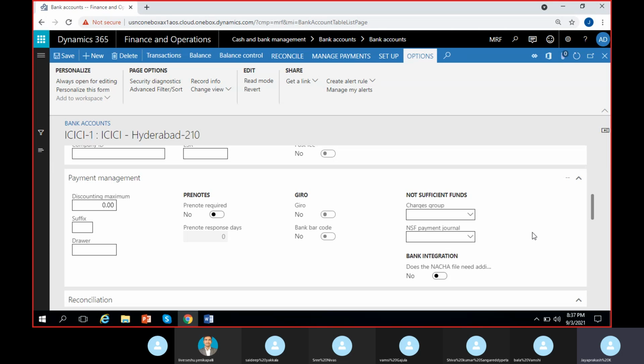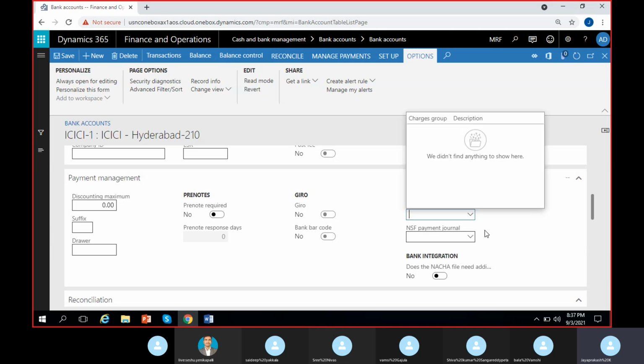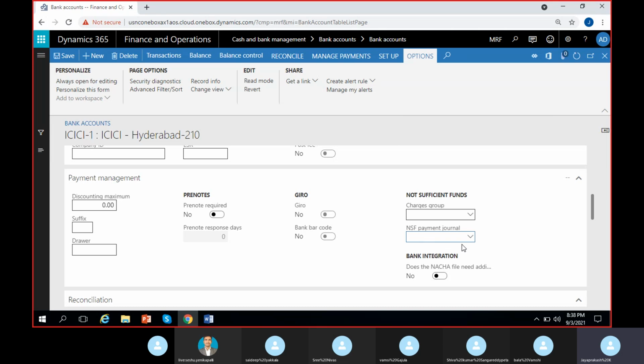In case a check gets bounced, we have to pay some amount to the bank, right? So that charges for having non-sufficient funds in the bank can be given here, the charge group that we have to configure actually, and the payment journal that is used here for settling those charges that are charged by the bank.